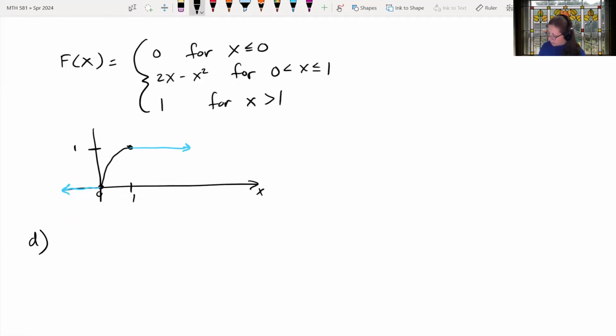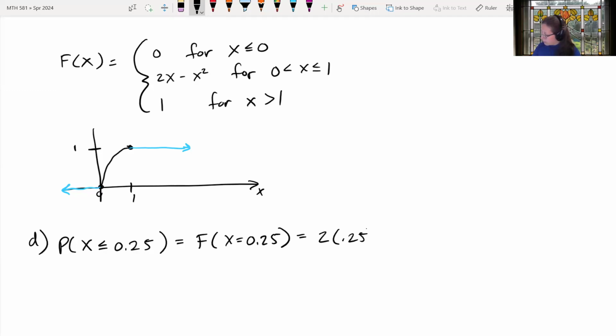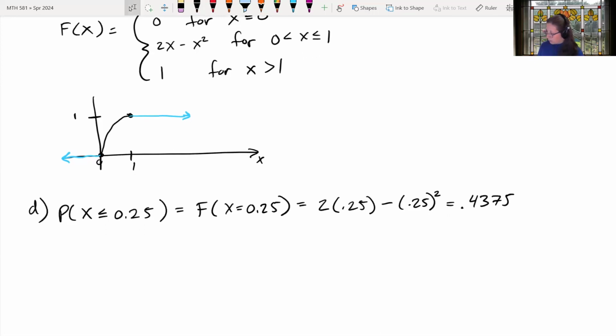Then we can use that function. There's actually 2 ways. So we can find the probability, say x is less than or equal to 0.25. So we could evaluate that CDF at x equals 0.25. Well, that would just be 2 times 0.25 minus 0.25 squared, which would be equal to 0.4375. Now, if you didn't want to go through the process of finding the cumulative distribution function and you already had the PDF, so recall our little f of x was the PDF at a certain point, we could find the integral from 0 to 0.25 of that little f of x function, and it would also equal 0.4375.